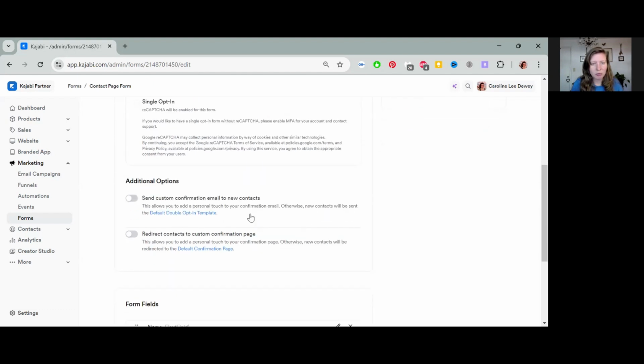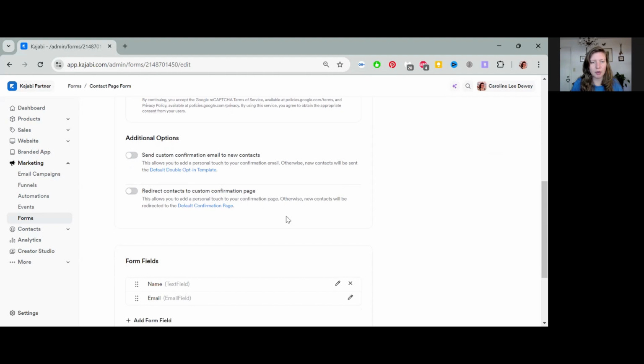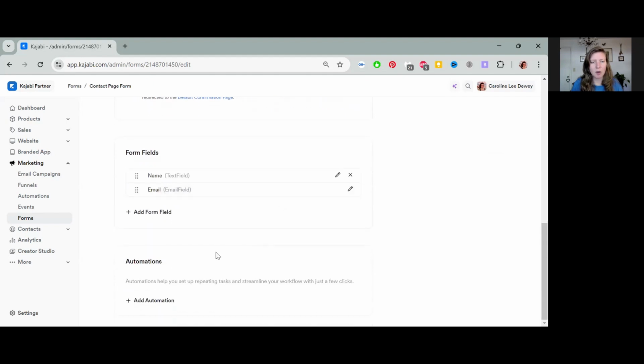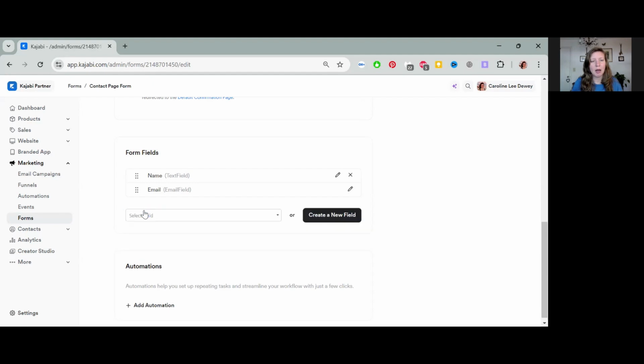And again, you can do more customization. You could set up a special email to go with this form or another page. So I'm going to keep this simple. They always include name and email address as part of a form because that's how you can respond to that person and keep in touch with them. I'm going to add one more, or maybe more, just to show you all the options.